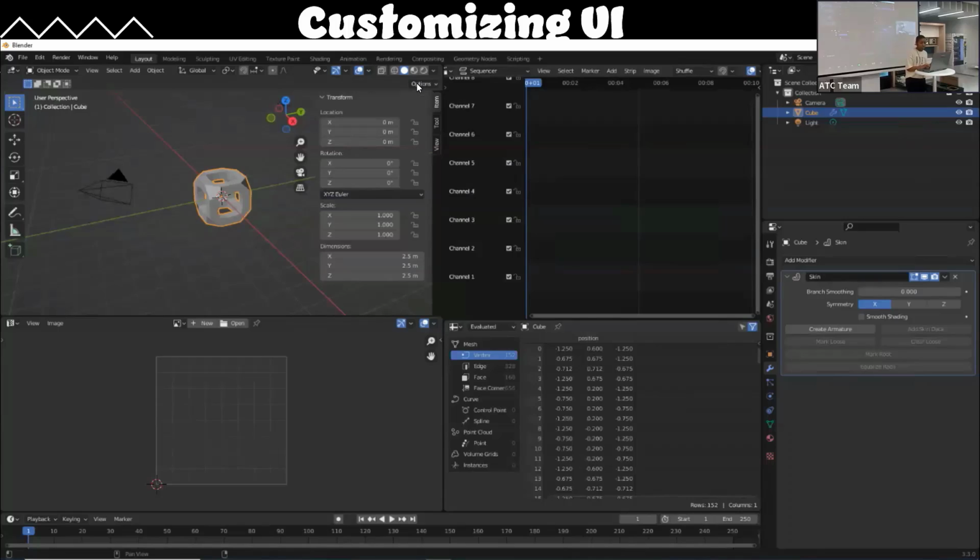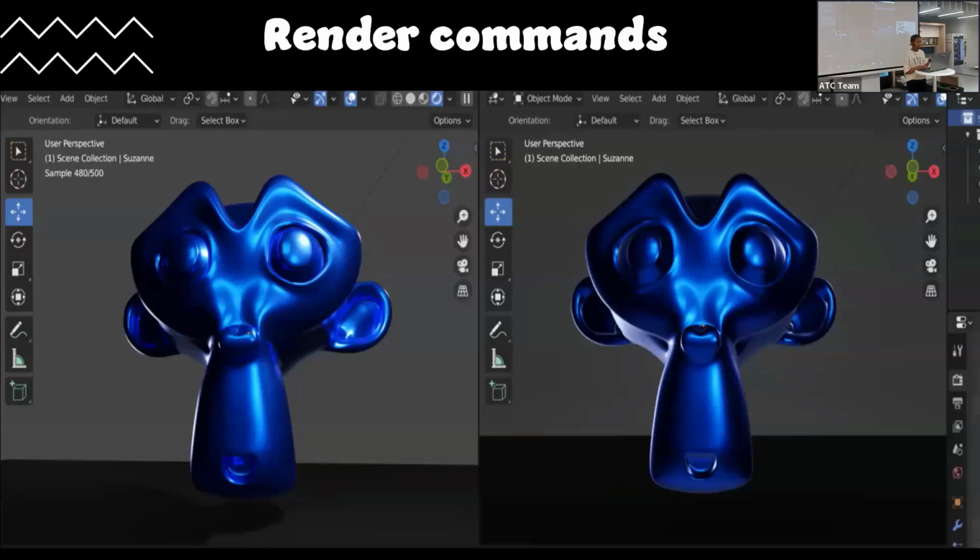So instead of just moving around and tweaking everything and adding those tools, you can just put that in a script and just run it, and this will appear. That's also one nice thing about it. You can just customize your UI. And that's it with the UI part.